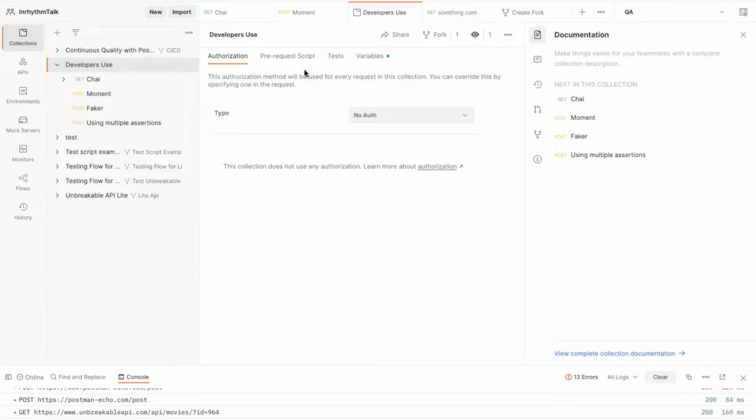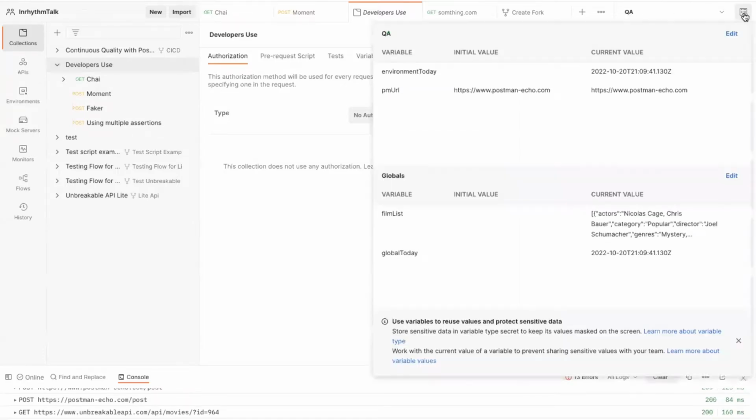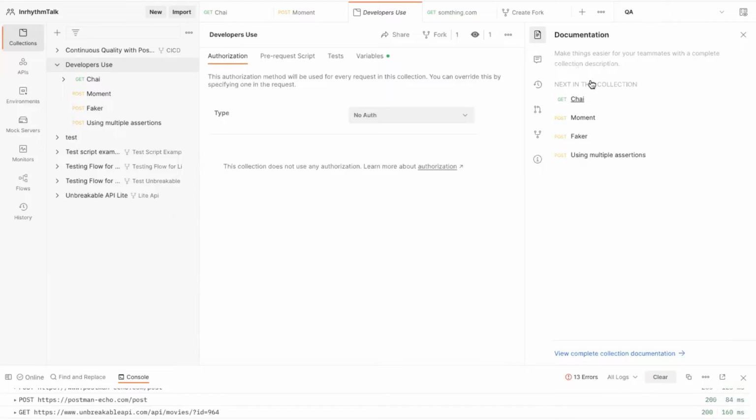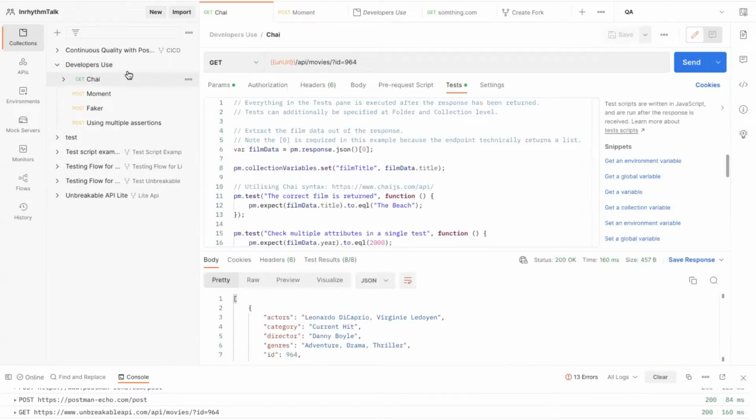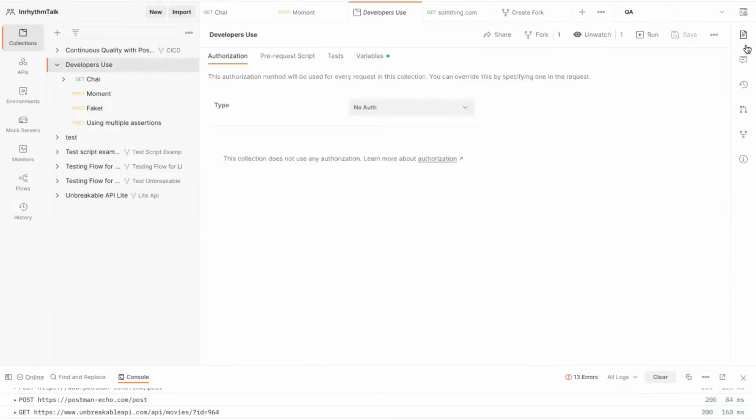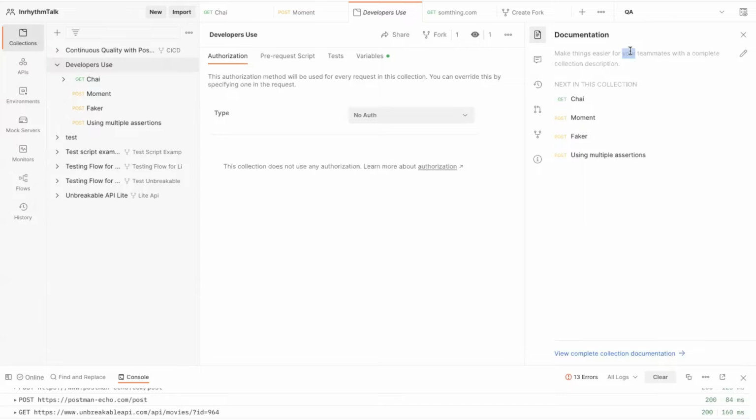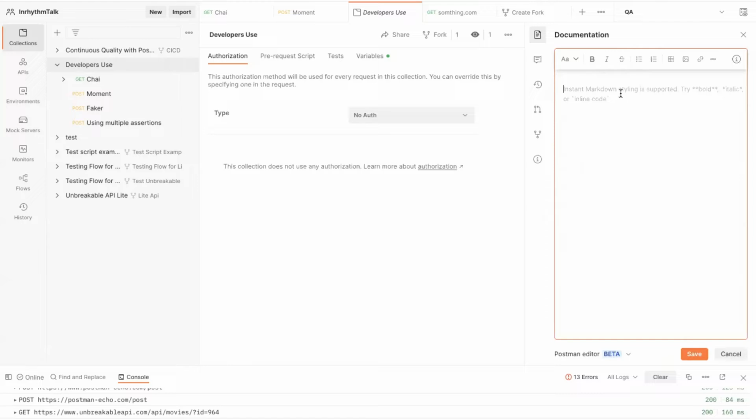Also within the workspace, there are things you can utilize to be more developer friendly. Each workspace has a documentation space. If you click on this icon, you have this documentation space where you can write documentation on whatever you want to take notes on.